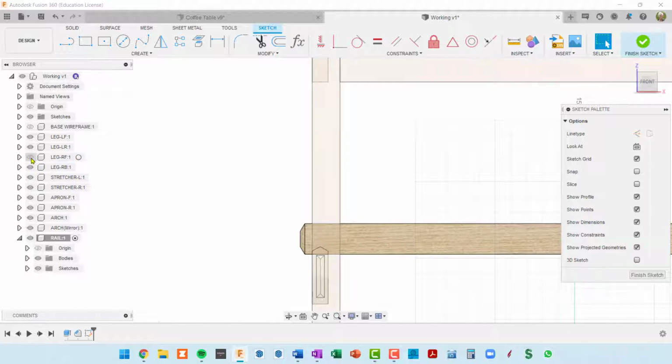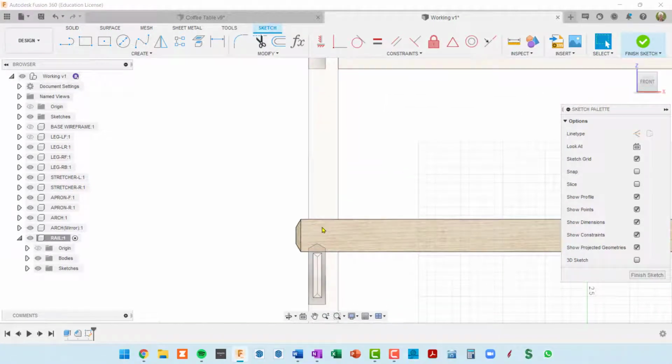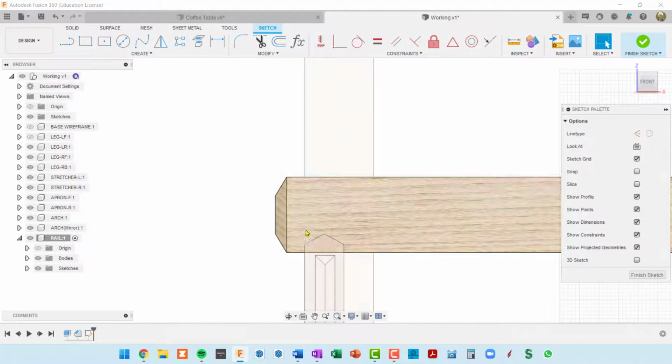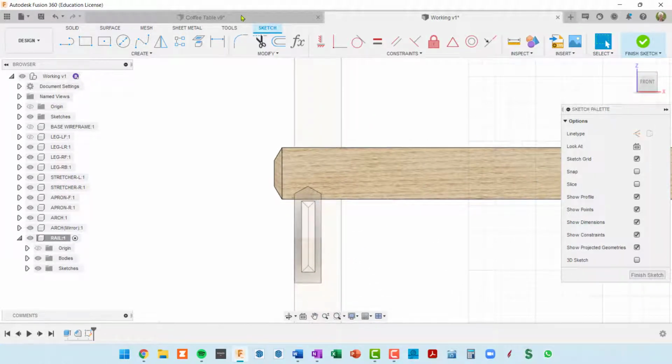So let's see if we can, of course I picked the wrong side. Let's see, our left front leg. Okay, so we've hidden the leg, and we want to do a sketch here so that we can basically do a notch here, and then we'll eventually move the rail down in the notch. But we want it positioned right where this piece is.